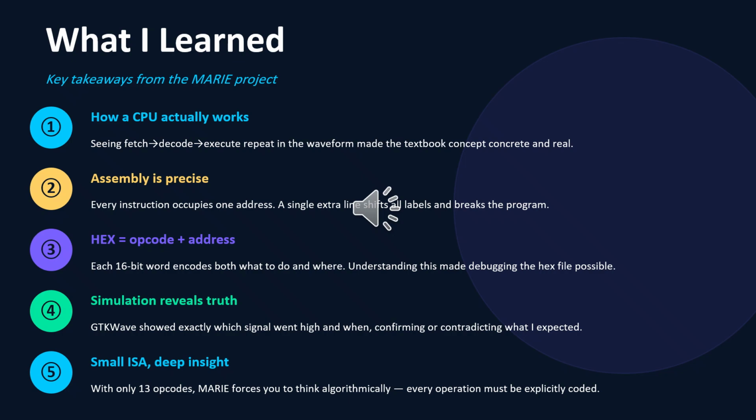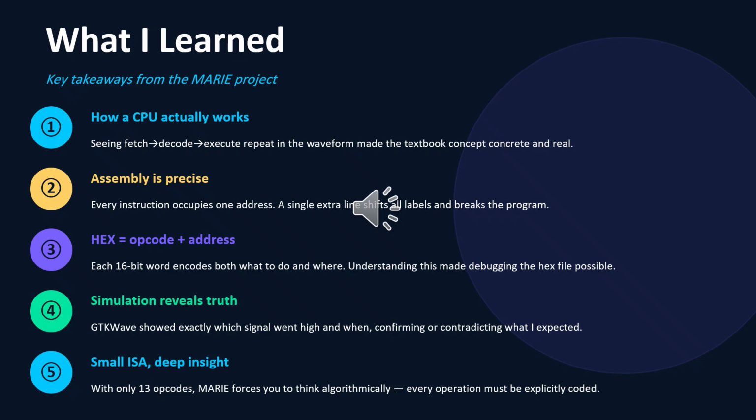The third thing is that the hex numbers, which are the main representation of this project, consist of two things: opcode plus address. The opcode determines the function or the instruction, and we can write any number after that for the address, but we need to follow some rules and instructions in this matter.